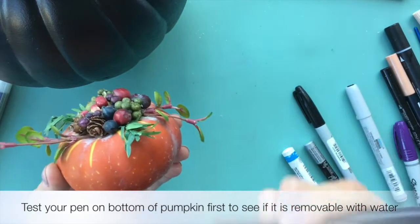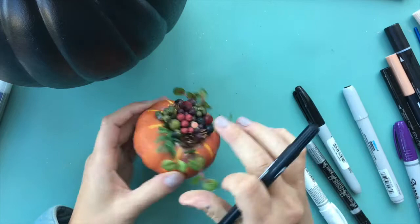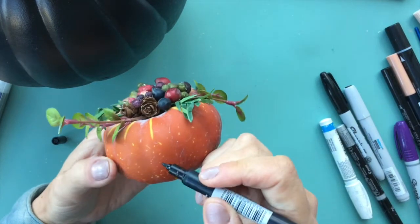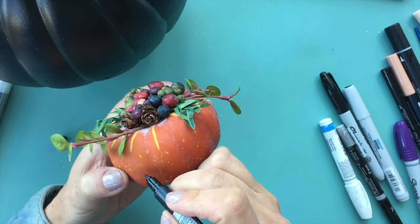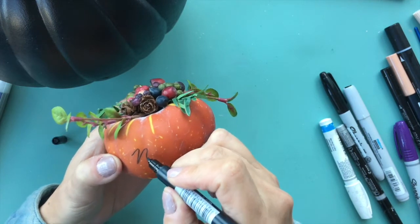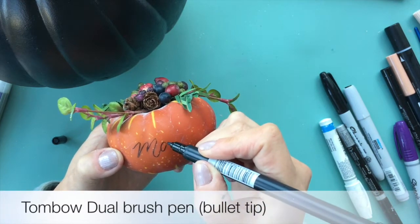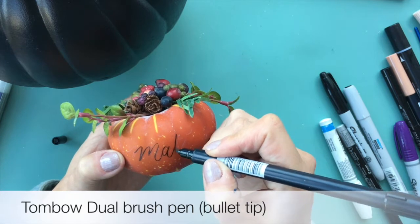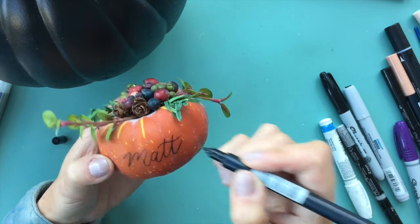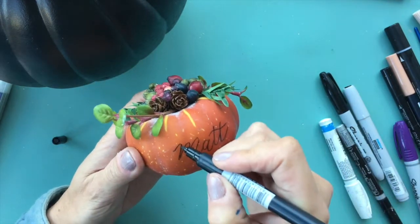So for example, I'm going to take this Tombow pen and I can just write in script. I can write somebody's name on here. So let's write, and you can do real calligraphy or faux calligraphy or just a simple script, and then you can erase it and keep this for the next year in case you need different people's names on it.